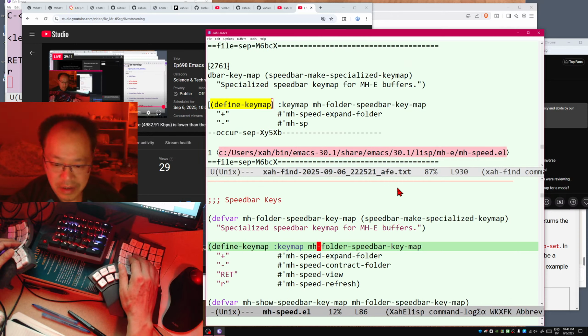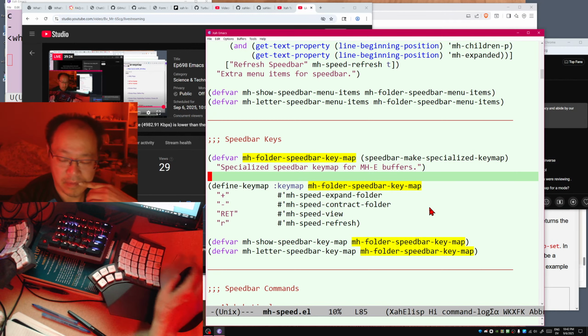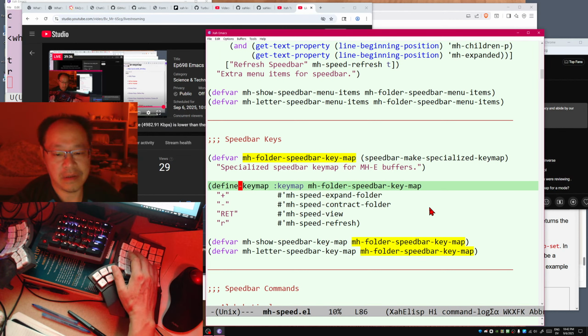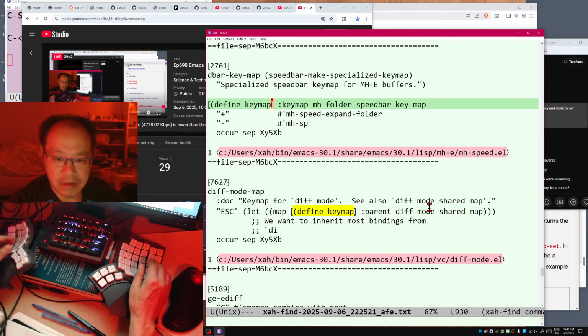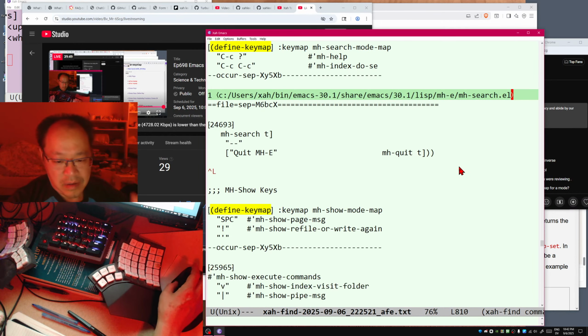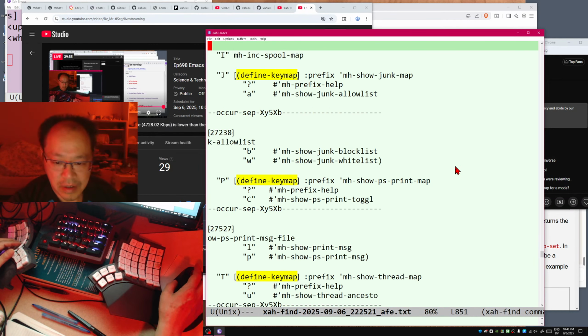There's another define-keymap. Okay. Define-keymap. So these keyword arguments are really confusing. So let's look at another one.